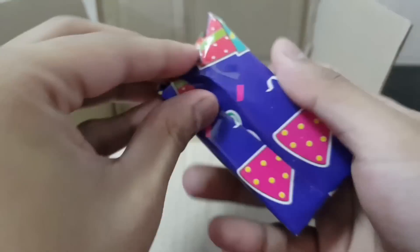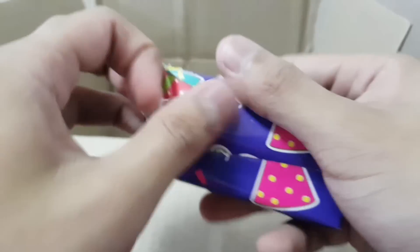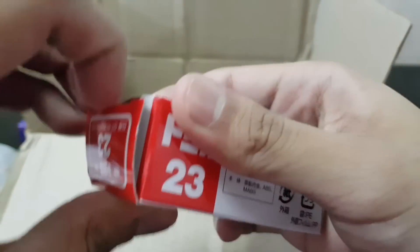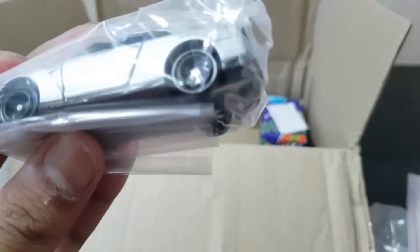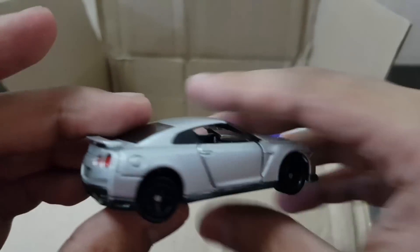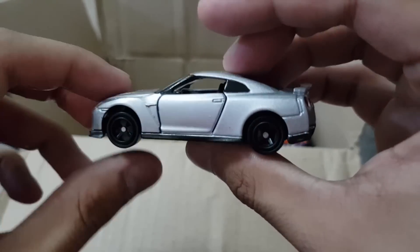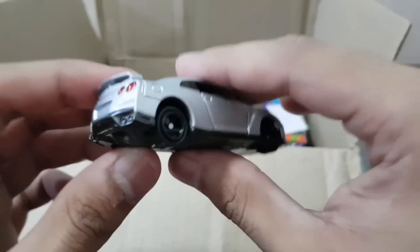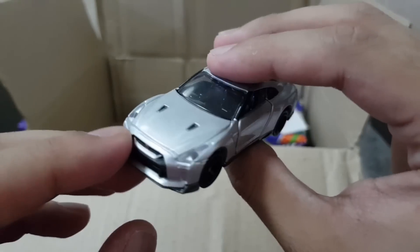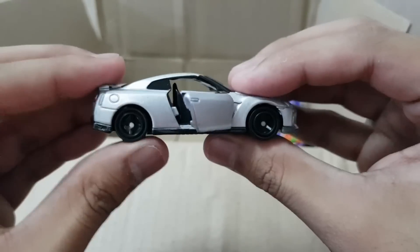Another box car. Let's go ahead and unwrap this car right here. New 2018 Nissan GT-R. Look at that. I also have a GT-R but I don't have the box for it, and this is a different retooling. This one is mint — the one I have is full of scratches. So now I have this Nissan GT-R that's mint and has the box, so now I can finally display my GT-R among my collection. I think Tomica did a great job with this GT-R, especially with the plastic front lights. Opening doors right there and suspension. This is really nice.